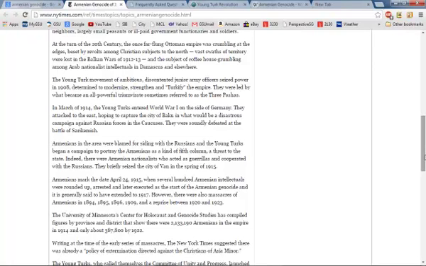Armenians in this area were blamed for... Okay, so it's saying that the Armenians in this area were blamed for siding with the Russians, and since the Turks were siding with Germany, I'm guessing that's why they wanted to get rid of them, began a campaign to portray the Armenians as a kind of fifth column, a threat to the state. So the Armenians were seen as a threat to the Ottoman Empire and the Turkish people. Okay, now it's starting to make sense.